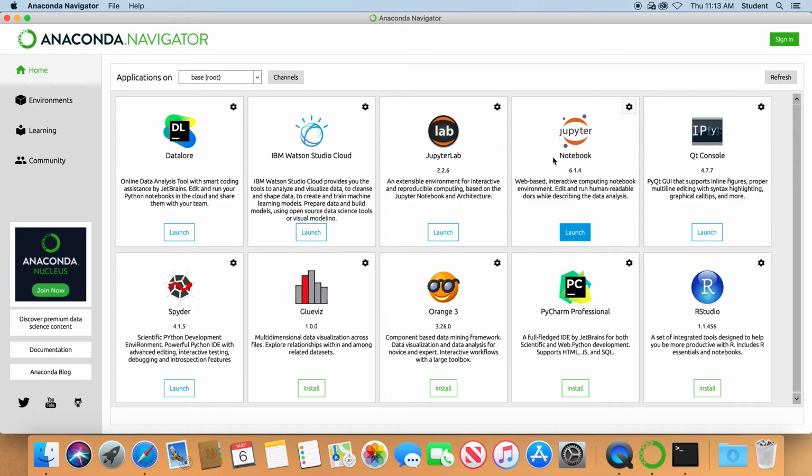In addition to the notebook, you can also access JupyterLab, which is a studio-like environment for Python. We're not going to use JupyterLab in this course, but you may see videos and tutorials using this tool, and it's becoming really popular. You can think of this as a more featureful version of the notebook. And obviously you've got access to many more tools included with the Anaconda distribution.